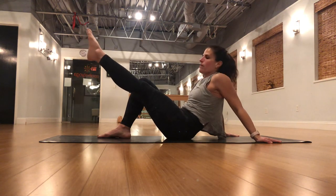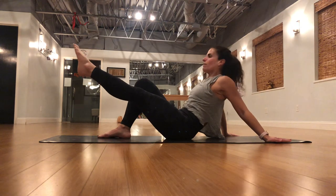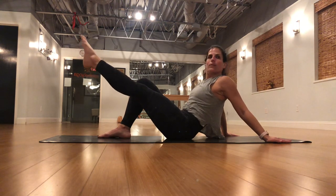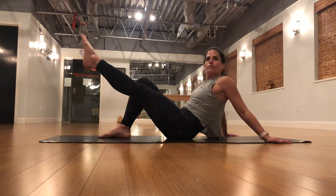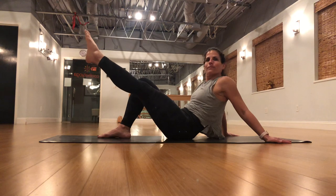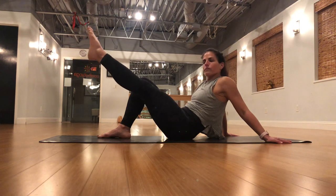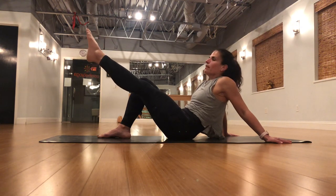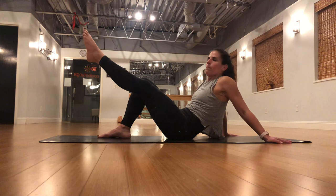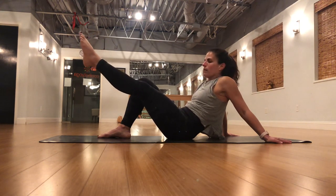So notice I'm keeping the length in my left leg, shoulders away from my ears. I'm opening up that chest. Exhale in, pump. So good. It's shaking, Abby. Don't stop pulsing. Turn it out and pump. Up, up, up, up, up.